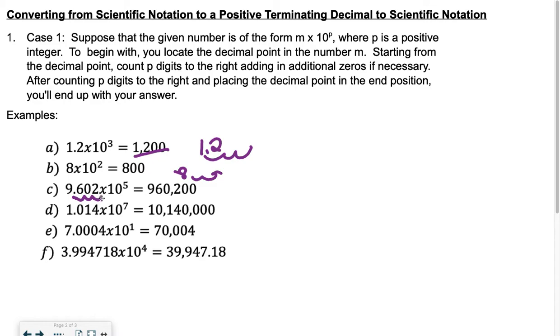1, 2, 3, 4, 5. That's our number here. So remember, it's 1, 2, 3, and then 2 zeros at the end. That's why these 2 zeros are there. This is going to be 1, 2, 3, and then 4, 5, 6, 7, which is why you have the 4 zeros. 1 place, which is going to be 70, so this one should be 70.004, so just make that correction in your notes. And then this one is going to be 4, so 1, 2, 3, 4, and that's why the decimal point is between the 7 and the 1.